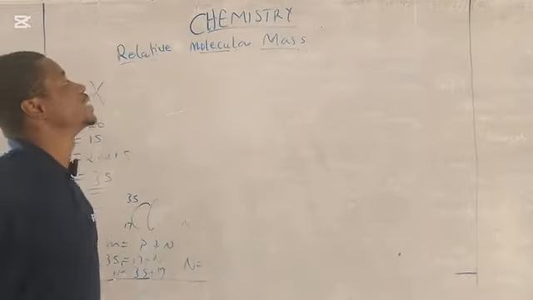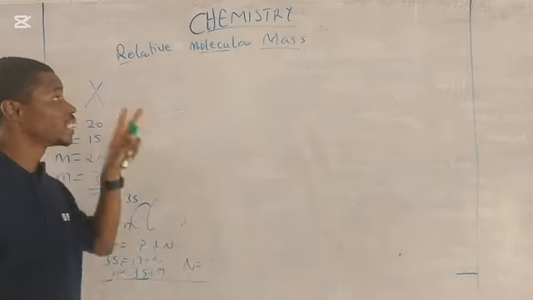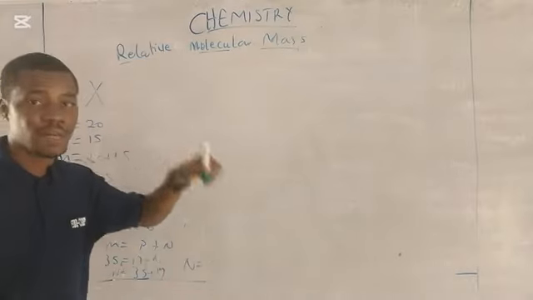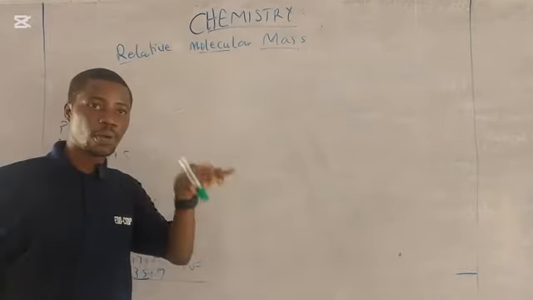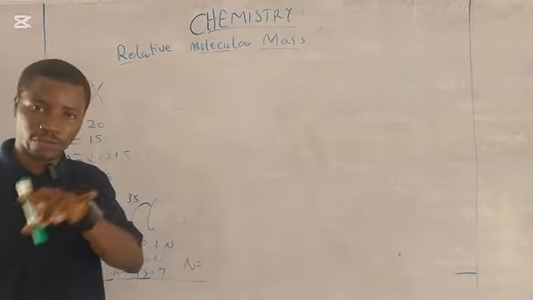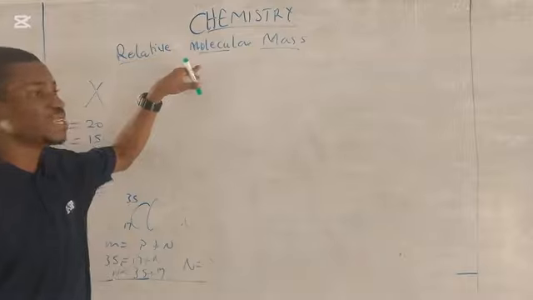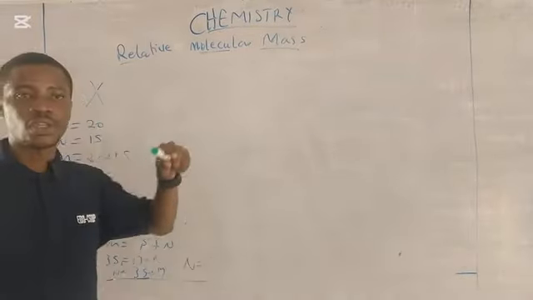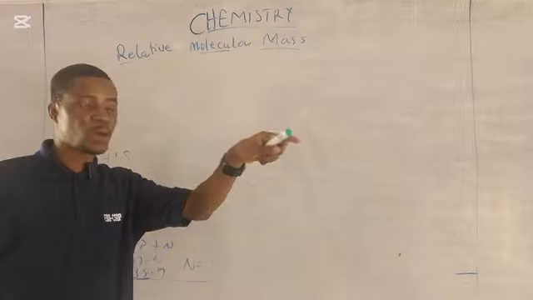Back to relative molecular mass. Now listen, pay attention. Calculation under relative molecular mass is very simple. And if you do not know this calculation, other calculations in chemistry will become very difficult for you, because this is basic knowledge for every chemistry student. If you don't know how to do this, you will struggle in other topics that require calculation.